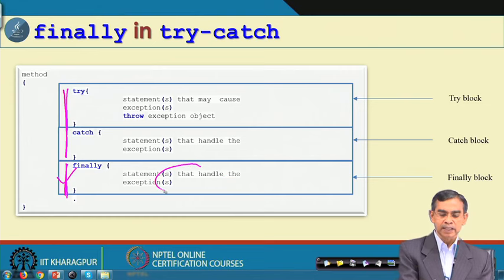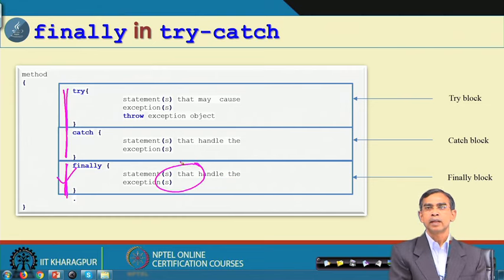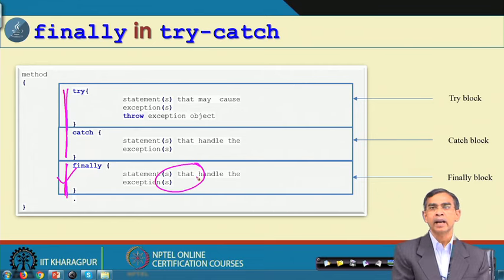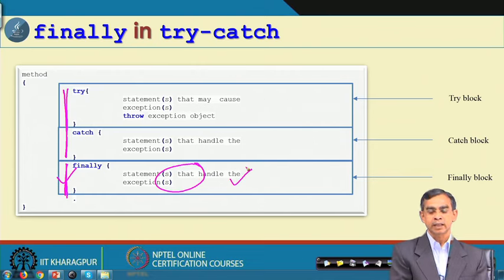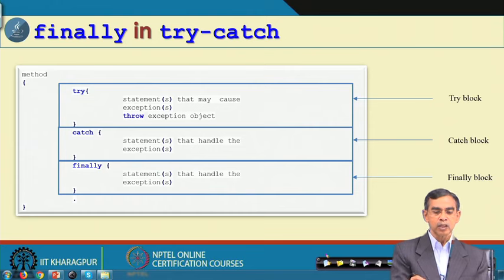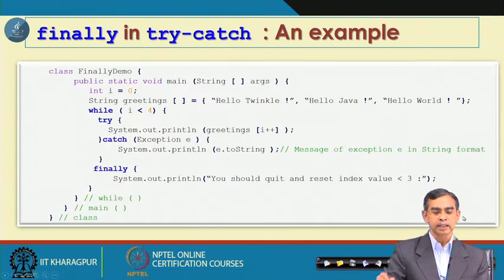This code helps the programmer: if an error occurs, then what is the remedy for that error. The programmer has the flexibility to mention or prompt the user about what the user should do if an error occurs, and if it does not occur, you can say that the program is running successfully, this kind of thing. So, this is the idea about finally. Now, let us have a small example to explain the concept of finally.